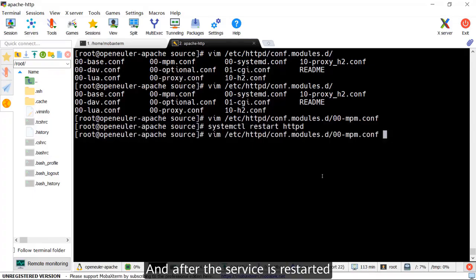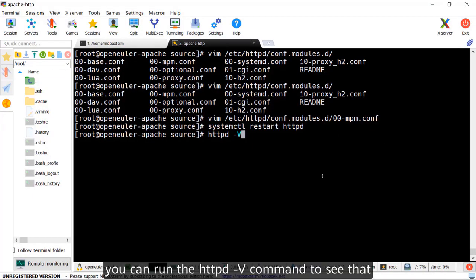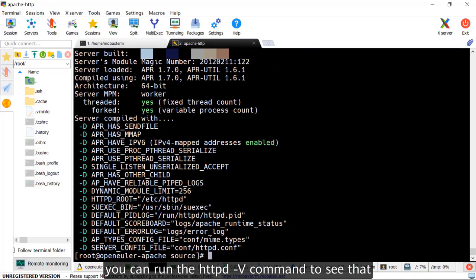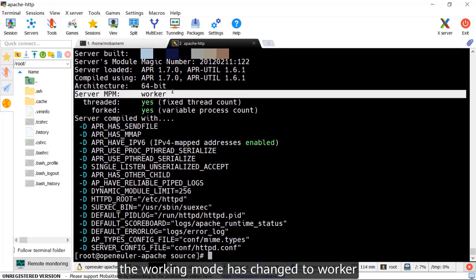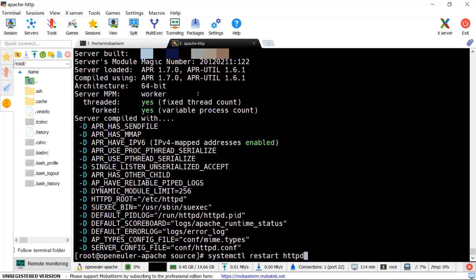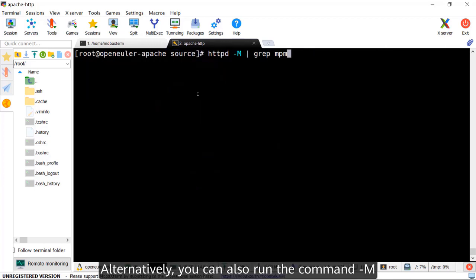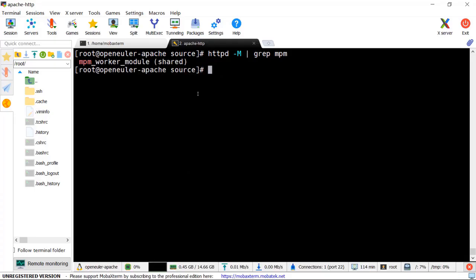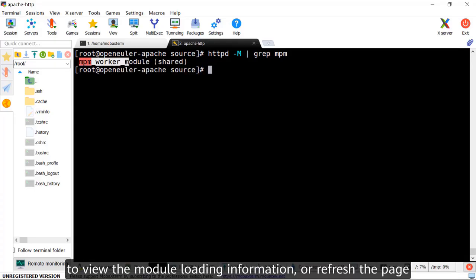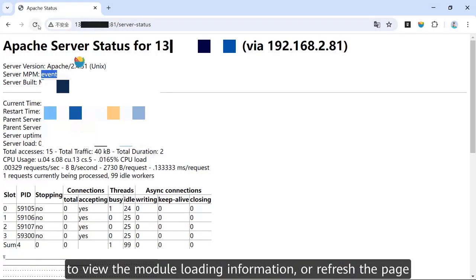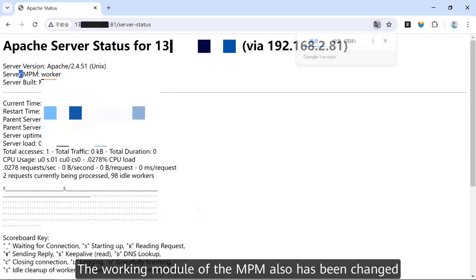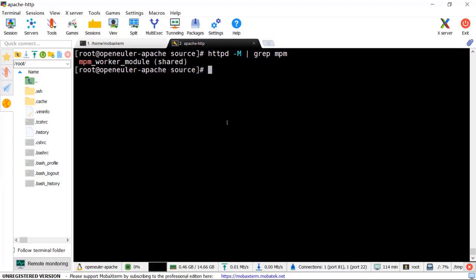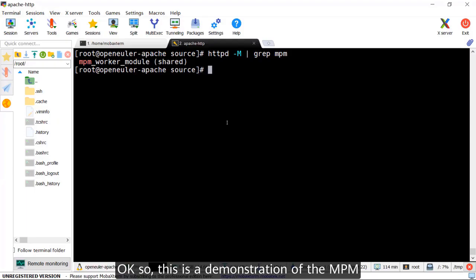And after the service is restarted, you can run the httpd -V command to see that the working mode has changed to worker. Alternatively, you can also run the -M command to view the module loading information, or refresh the page. The working mode of the MPM has also changed. Okay, so this is a demonstration of the MPM.